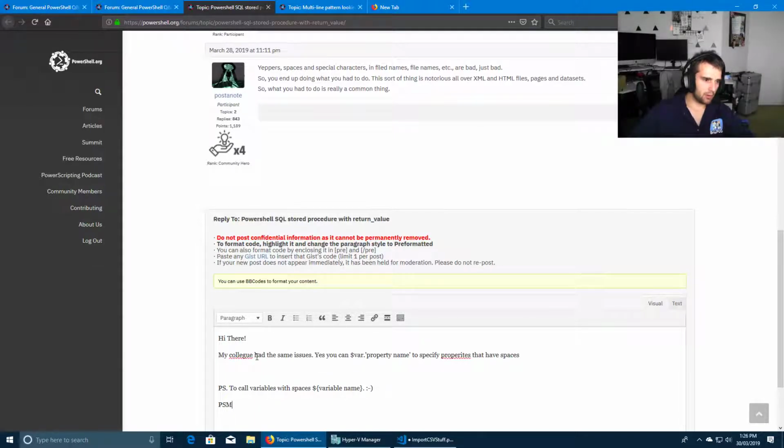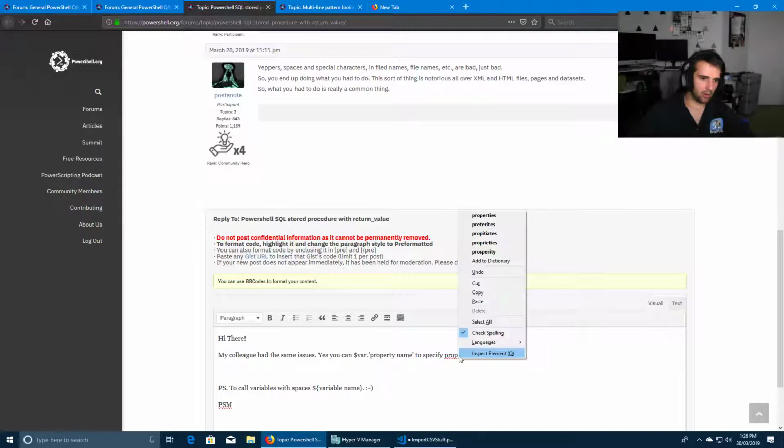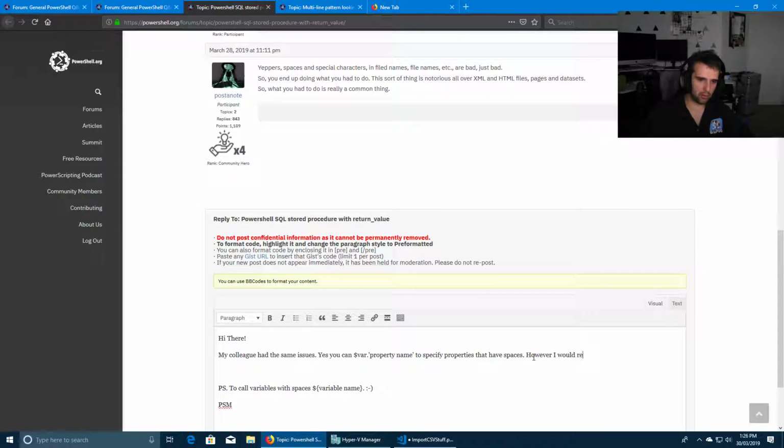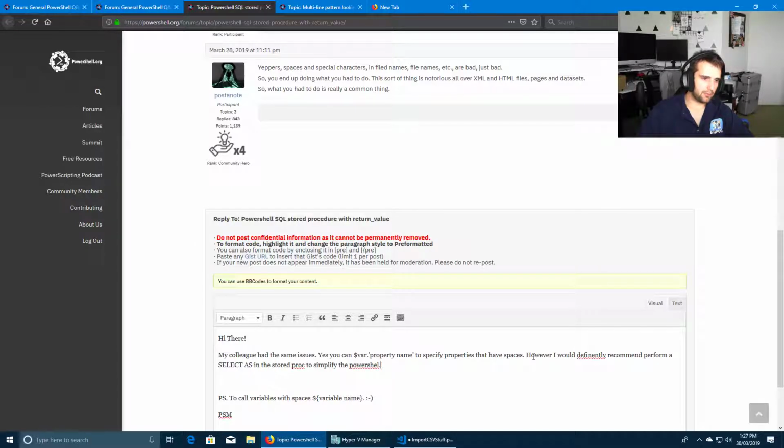My colleague had the same issues using spaces. However, I would recommend select as in the table, stored proc. Simplify the PowerShell.